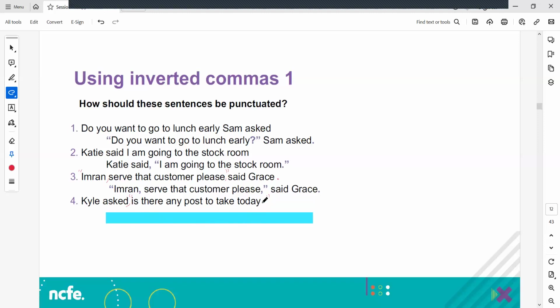You've got the position right, but what punctuation mark should we have? If someone is asking, question mark. Well done. And there's one more thing that needs to be changed, thinking about capital letters. Is. Good, to capital. So we should have a capital I there. Well done. Okay, let's just check that we've got that correct.